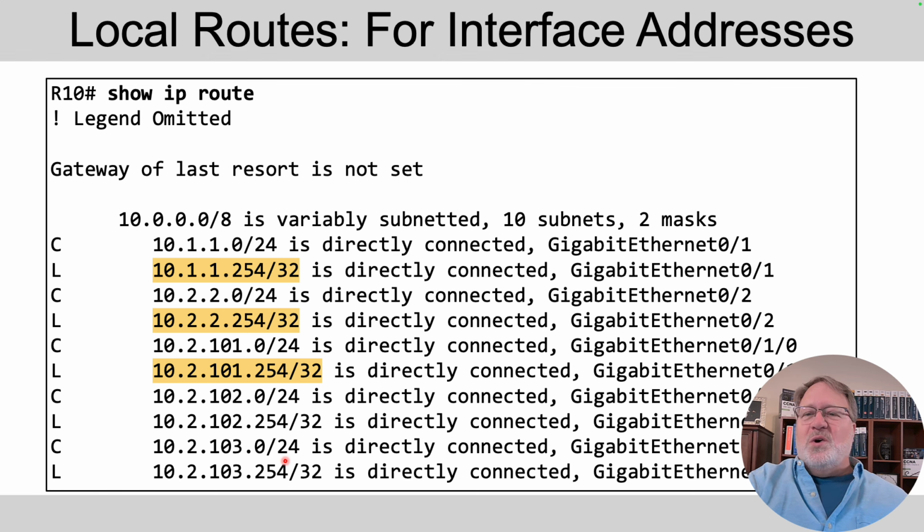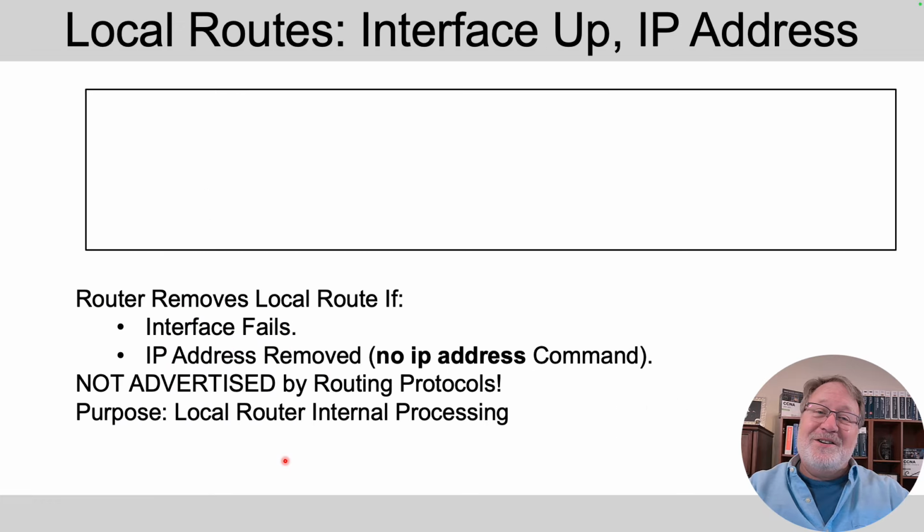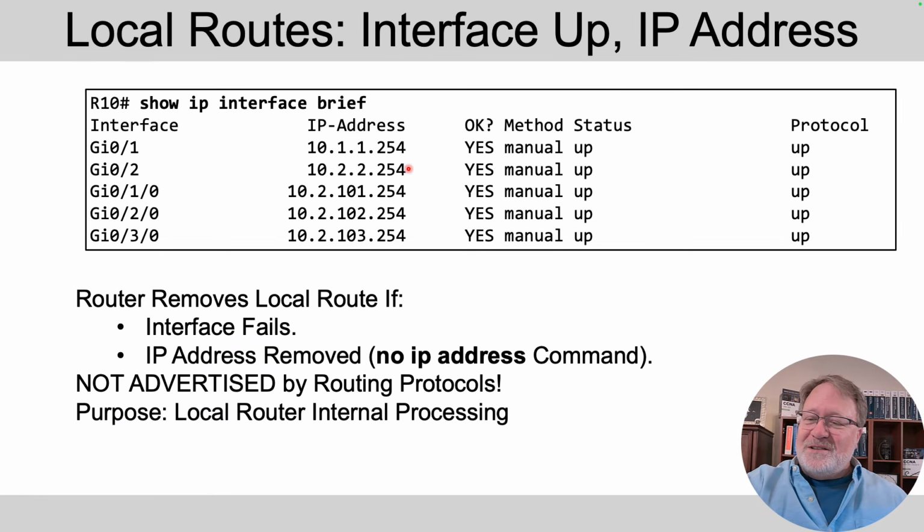All right. So what are they for? They're for internal processing in the router based on a feature Cisco added some couple of decades ago. And you see them, they clutter up the routing table, but there's nothing you can go out and take advantage of with these. You just have to be tolerant of the fact that it clutters up the routing table. All right, so you see them. If you configure the IP addresses on an interface and those interfaces are up, you'll see local routes. And just like with connected routes, if the interface fails or you remove the IP address, the router will dynamically remove the local route from the routing table, all right?